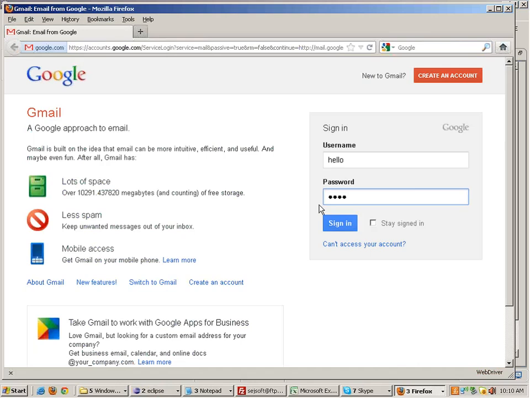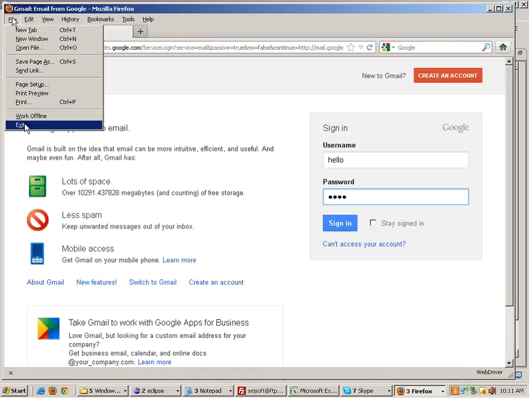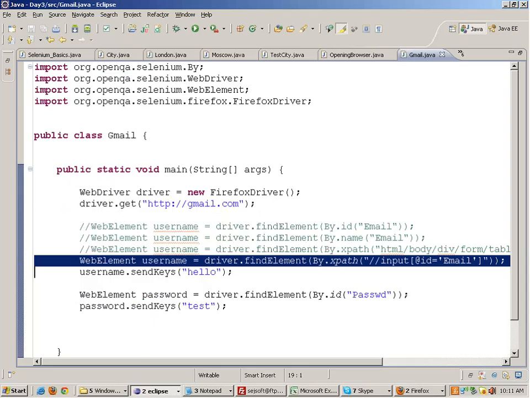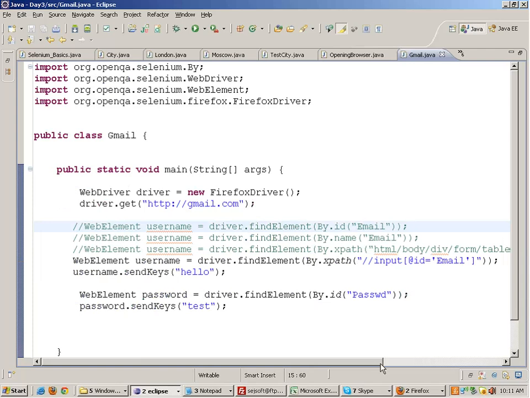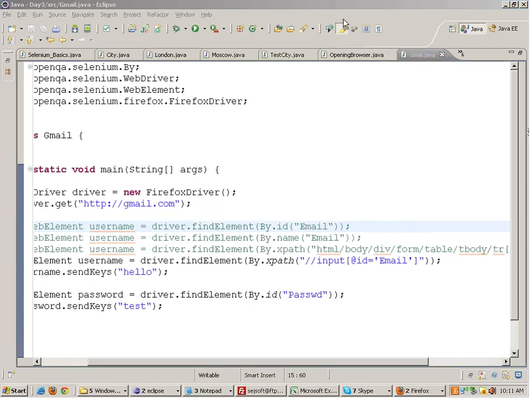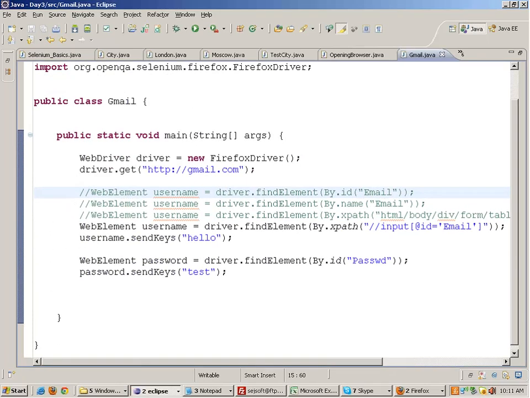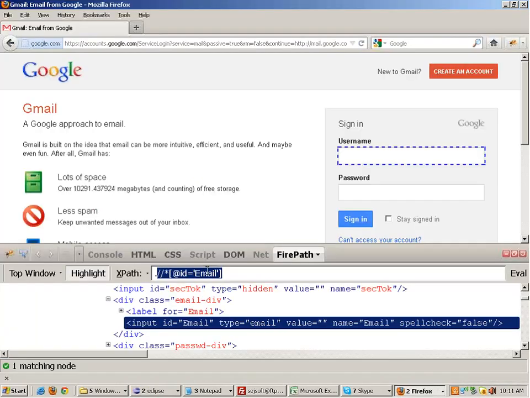Right, so this thing is working. Fine. Now, if you actually go here and look at this element, fine. Now, if you look at the Xpath, then there's a dot in Xpath always in the beginning. Don't include this dot. This dot is given by Firebug, but please do not include this dot.